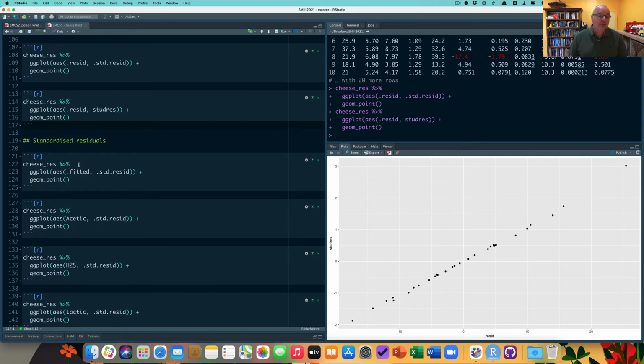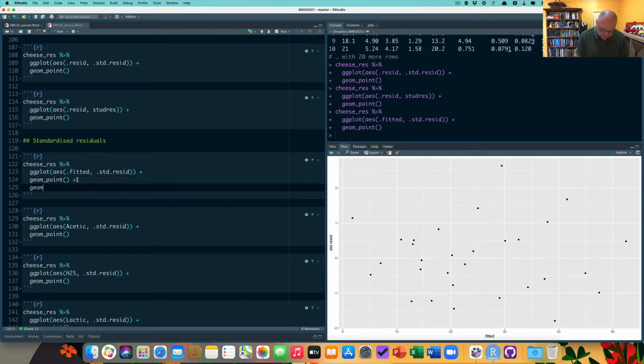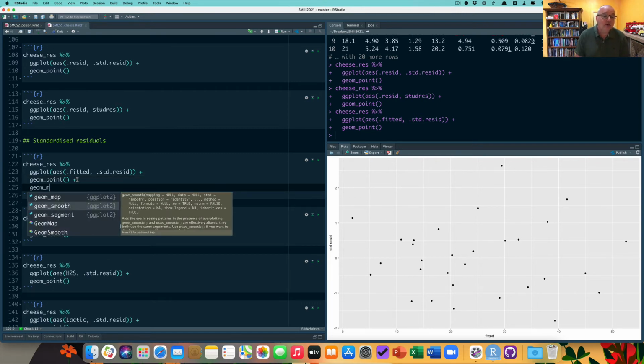So now we'll start doing what we do with our plots. We're going to start with the standardized residuals, then I'll look at the studentized. So remember, to check them, what you should do is first of all plot them against the fitted. So here's residuals versus fitted. You're looking for any sort of patterns in there. If you wanted to add something to check for patterns, we could do the old lowess line.